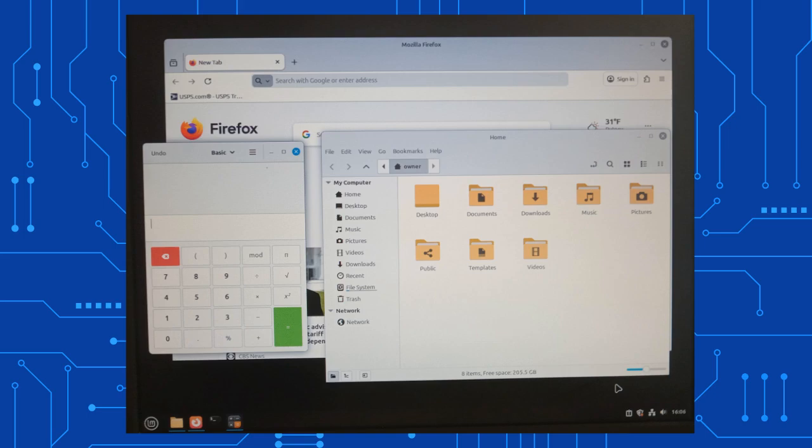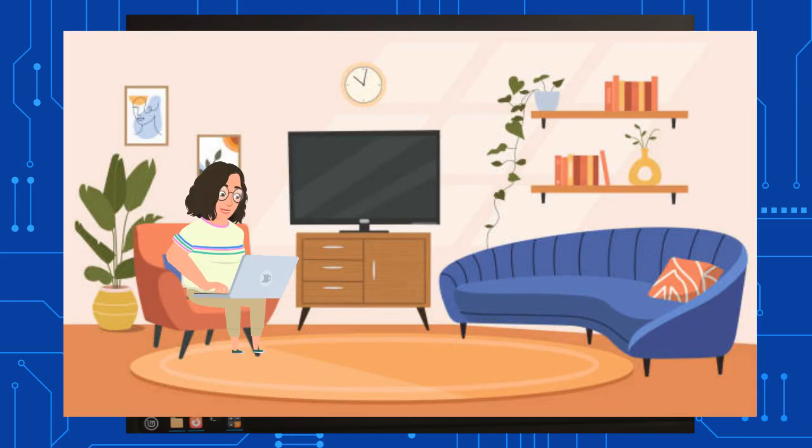Applications in Cinnamon are accessible via icons or a menu by clicking on the Linux Mint or other operating system icon in the lower left, which is like the Start button in Windows. You can switch between full screen and windows with the windows symbol in the upper right, but working with multiple windows at once is more awkward than with GNOME. Linux Mint with Cinnamon is a good distribution and desktop environment for home use.